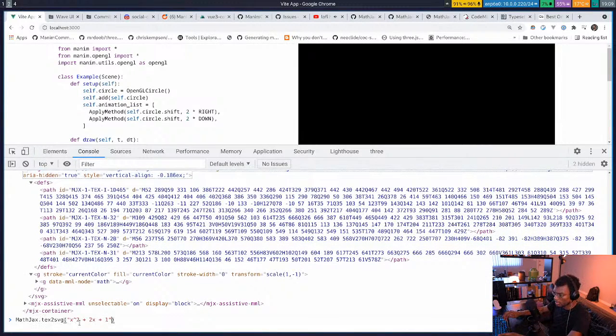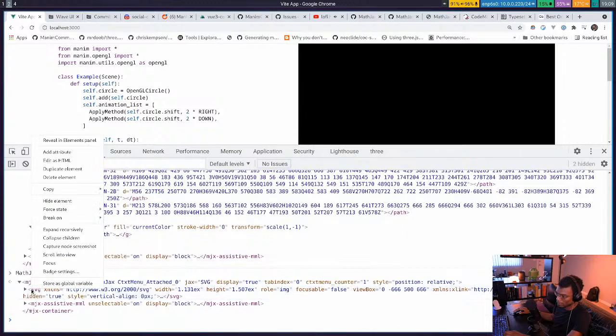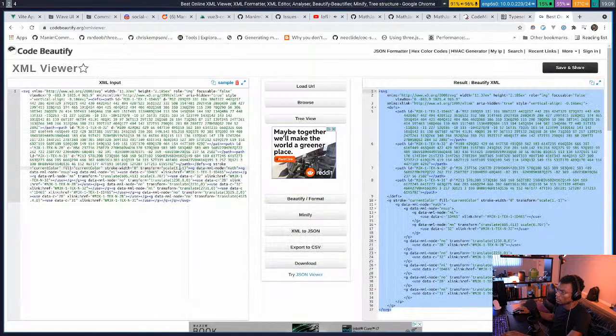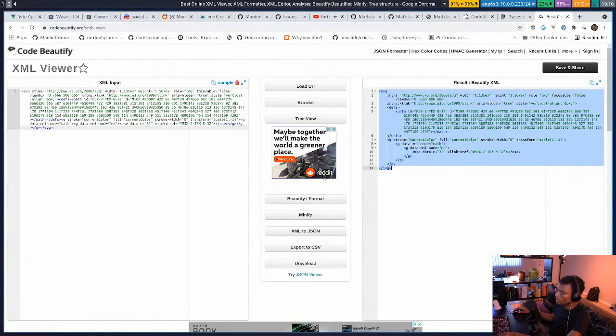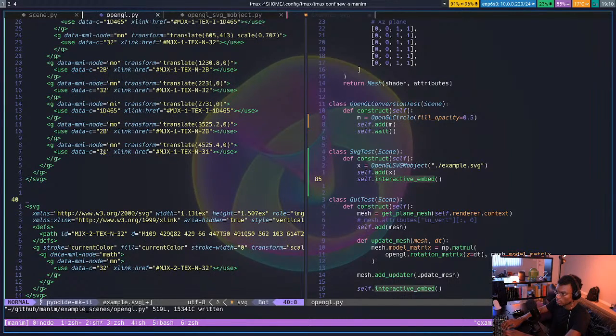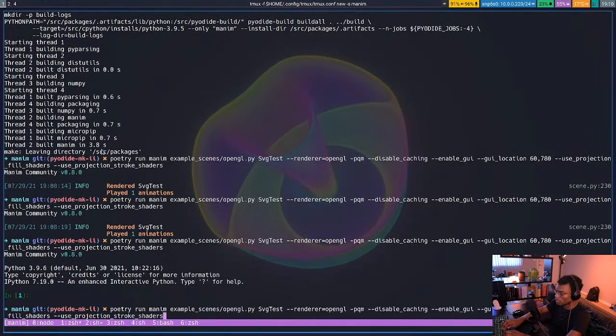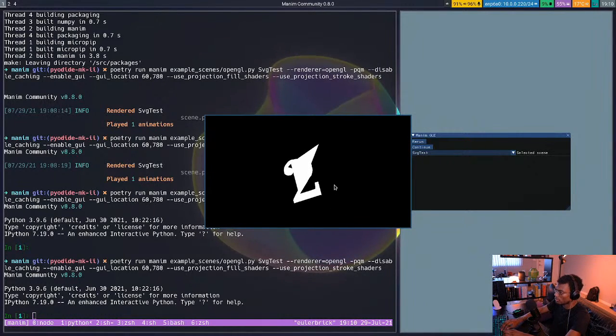Let me try something simpler. Let me try just a 2. Okay, copy that. Yeah, something's up with the way it triangulates 2s.